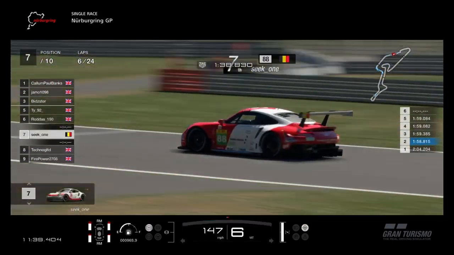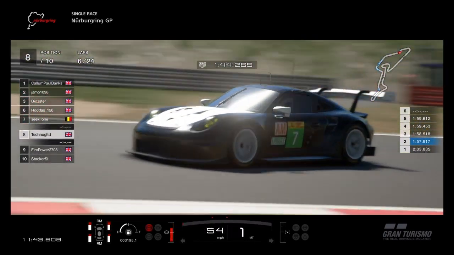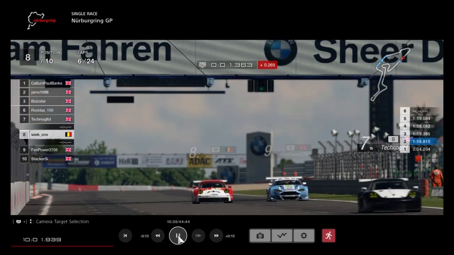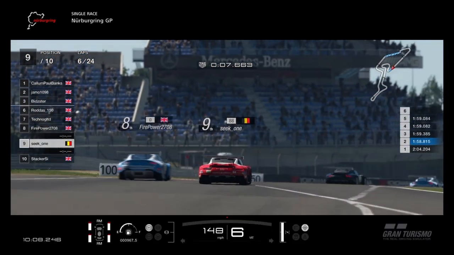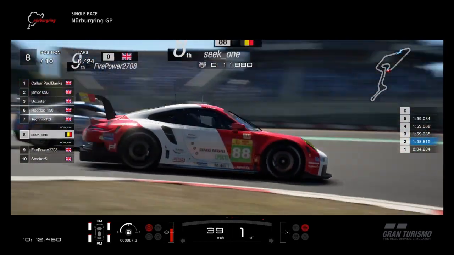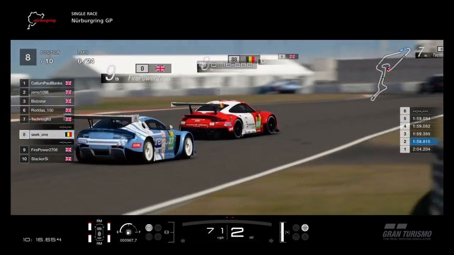Rodders from Seek 1 and then Techno. So Seek 1's past Techno, so we'll get a replay on how that got switched. It's the Seek 1's manoeuvres to get up the field in GTE. So first of all he passes Firepower down towards the first corner, takes the inside line, brakes for the corner, and then nicely on the inside commits to the apex. Firepower gets a little bit stunned by that and then goes through to 8th place.